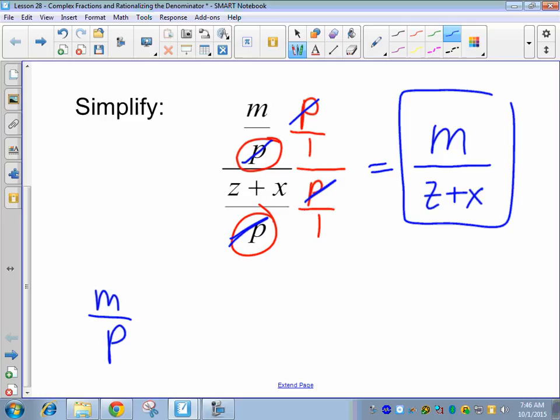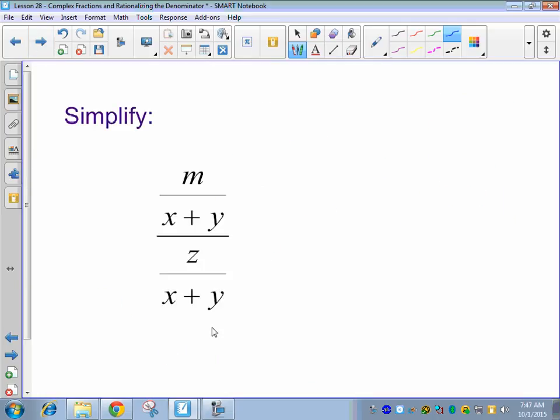Yes, but eventually you cannot do it this way, so you could do it like this, where you take this whole denominator, and you flip it, and you get that. But there's going to be harder ones that you can't do that on, so I'm teaching you the easy way first. Because this is another one that you could definitely do that on. It'd be super easy. But if you keep it consistent, I promise you it'll work out better this way.